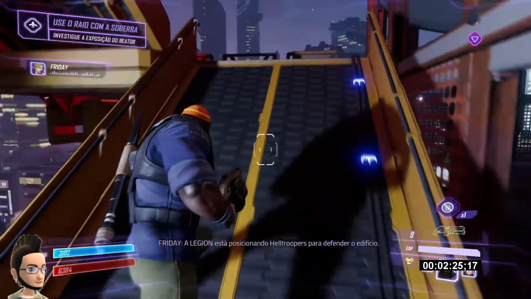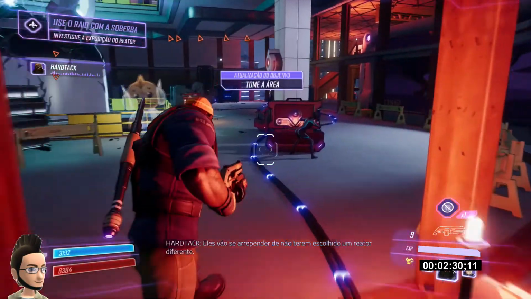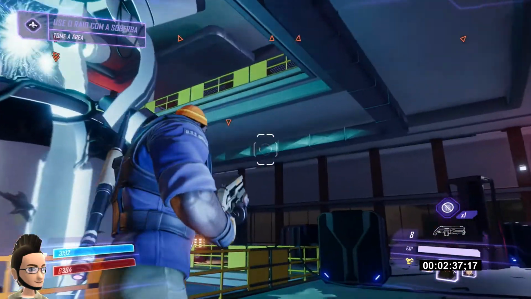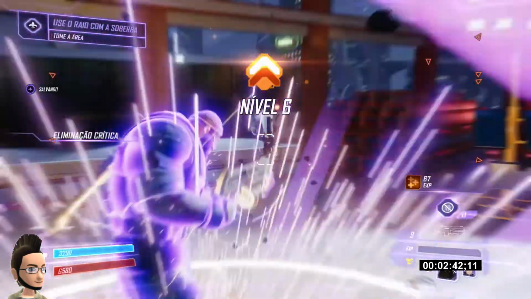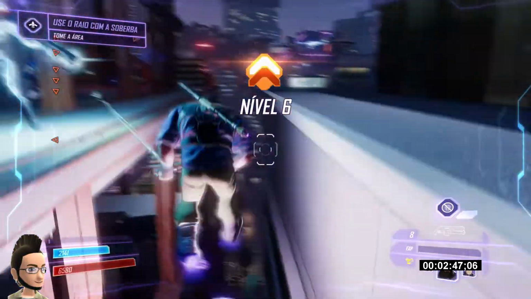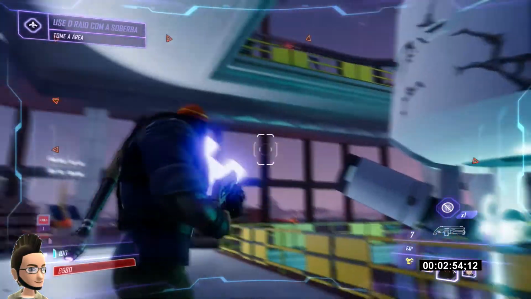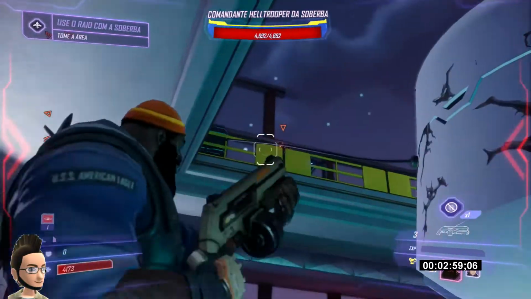Legion is deploying Hell Troopers to secure the building. They're coming in through the roof. They're gonna wish they picked a different reactor to mess with. At the tippy top is where it all hooks up to the grid. Better check it out. The efforts have finally succeeded. Damn right I did. This is bad.